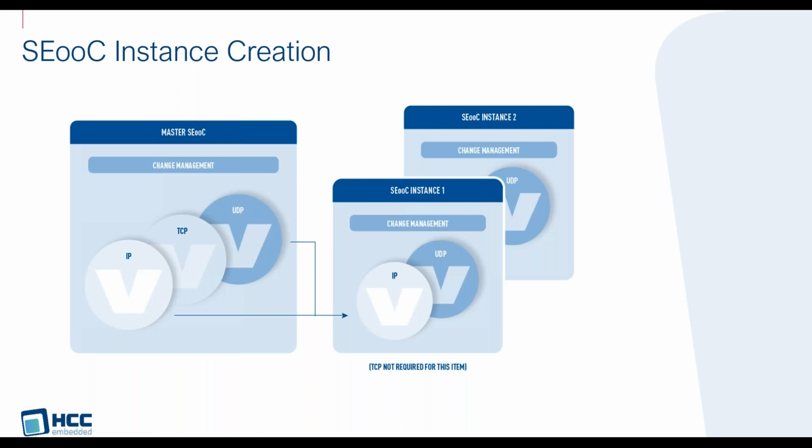So this brings us on to how we actually build up our design of this stack and how we provide it to our customers. In each case, we have a master safety element out of context, our SafeTCPIP stack. And for each customer that orders it for a particular usage, we create a new instance of the whole stack. And by the whole stack, I mean not just the source code, but also the artifacts, the requirements, the test cases, and all the traceability.